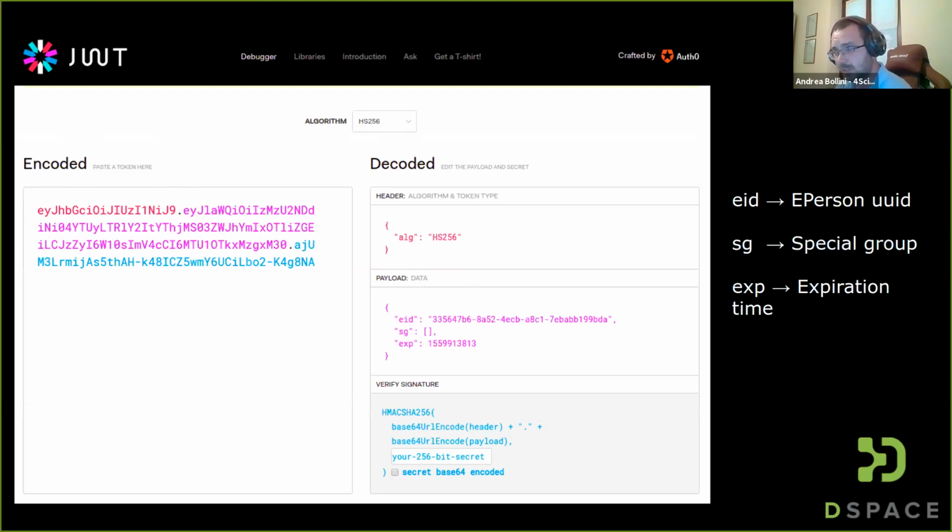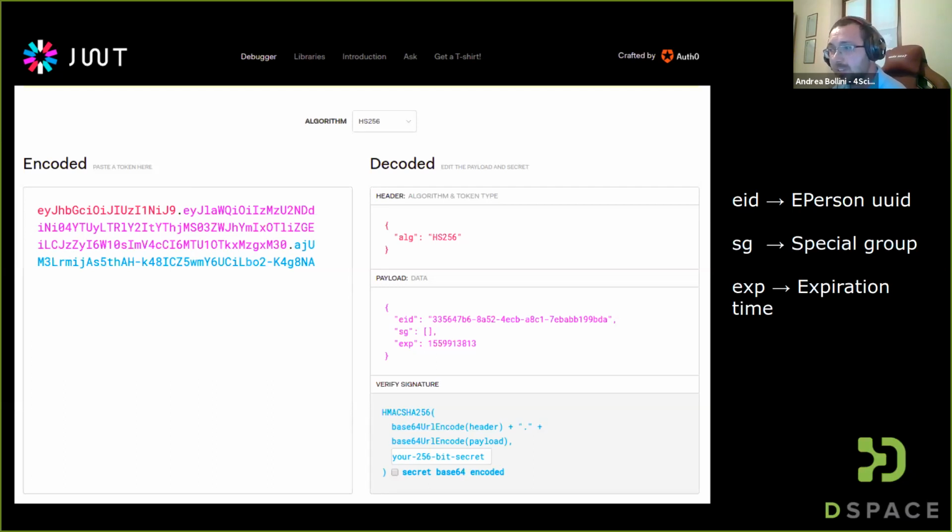So in the case of DSpace, we include the user UID and the special groups of the user in the payload. This means that the server, if it wants, can just trust what is written in this token without checking again the security groups, special groups of the user.